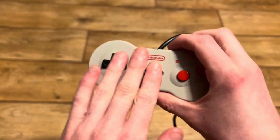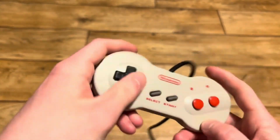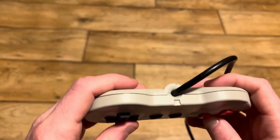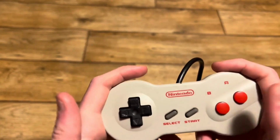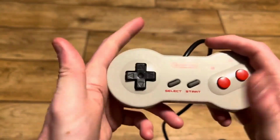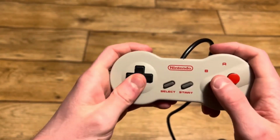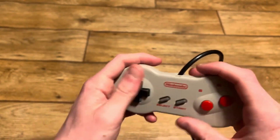I don't remember if this one came out before or after the Super Nintendo. If it came out before, you can obviously tell this was what inspired the Super Nintendo controller. But if it came out after, then obviously this was inspired by it. Basically, it solves the problem of having the rigid edges, and now it's smooth. Now it actually feels a lot better to hold. Same buttons as before. There's no shoulder buttons here. It's just a nice design.